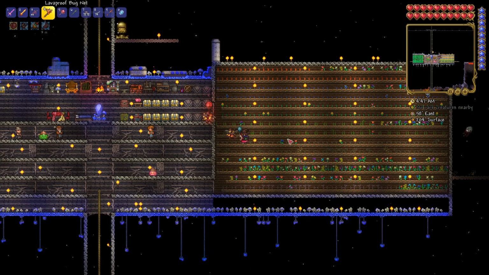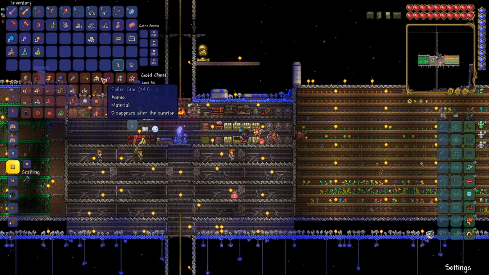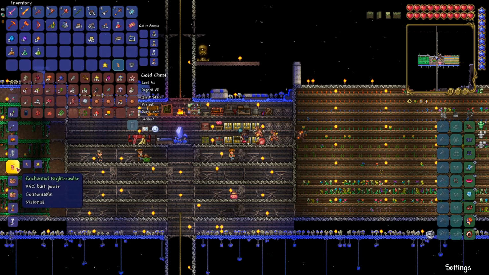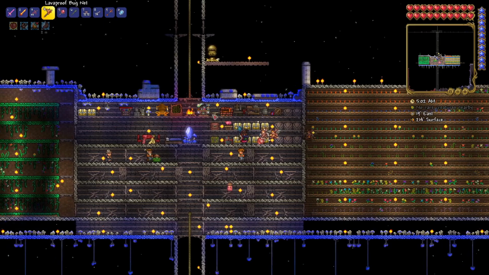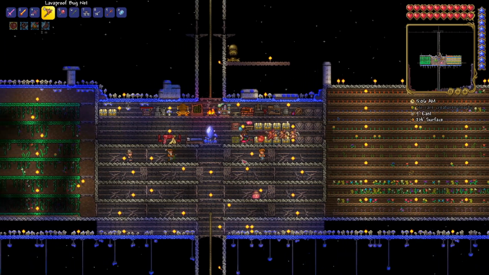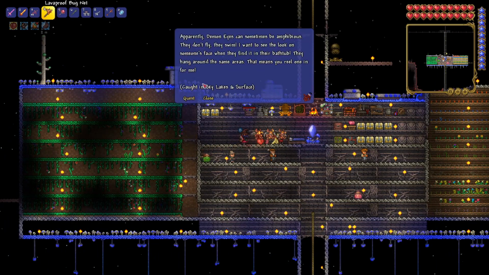I'll take a worm. We make that even better. One of those. Monster lasagna. Fun. Let's use that first. It's not as good of a bait as the master. Still okay though. Let's see what we can do here.